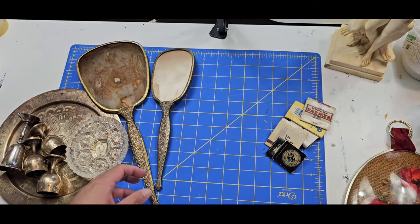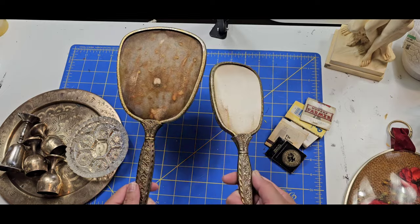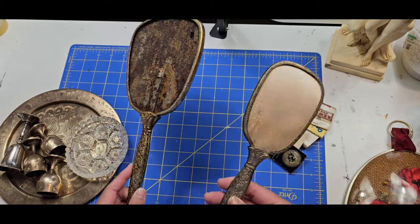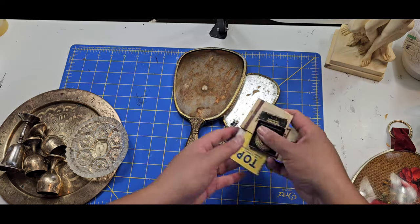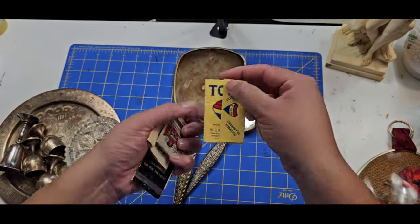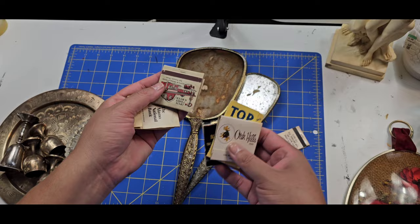I also found the mirror and the brush, but the brush was missing and the mirror was broken. But I still ended up doing something with them. There's something to do with everything, right, guys? I mean, nothing is trash. I also picked up these vintage matches, like packages, which I don't even know if these are a thing still, but I picked them up. If I don't do anything with them, I can just toss them out.